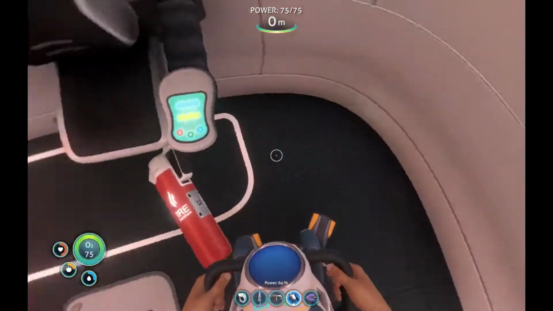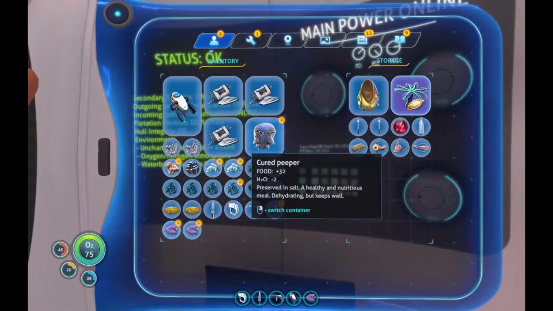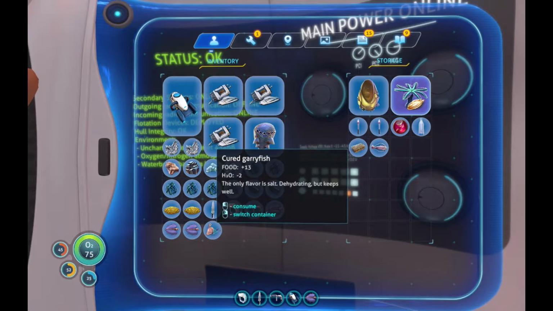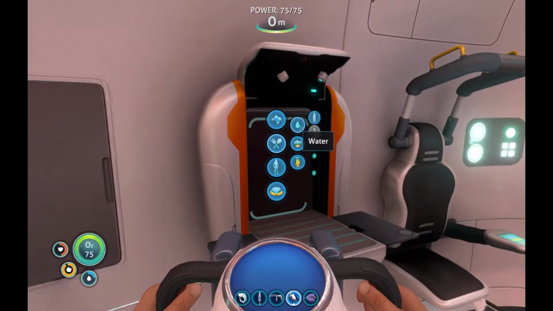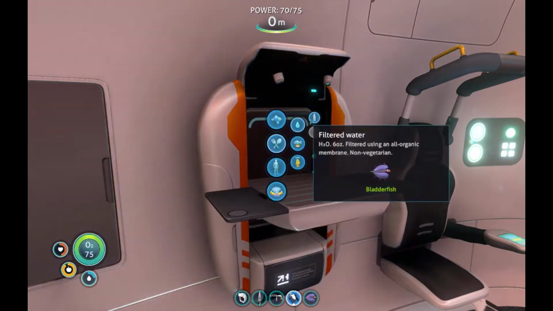I do believe this fire extinguisher is floating. I'll have a cured peeper. And a cured vital signs stabilizing. I'll have all my cured stuff because I need to get. And then I will make some water. Yes, I'm working on that. I'm one step ahead of you, Karen.